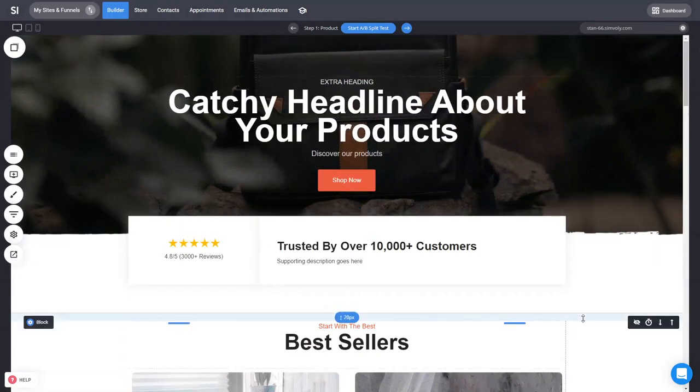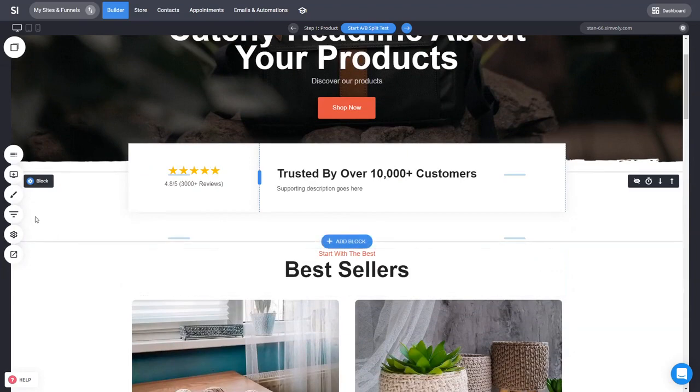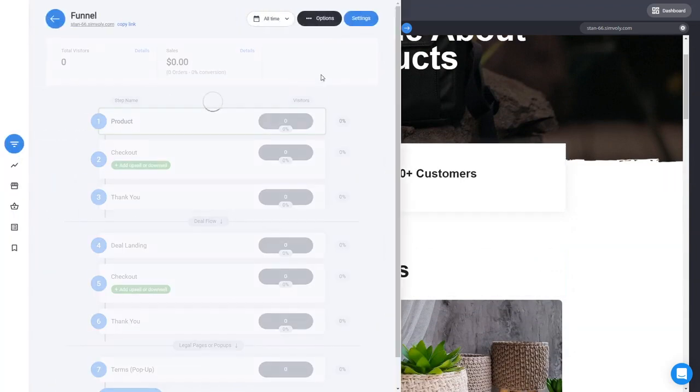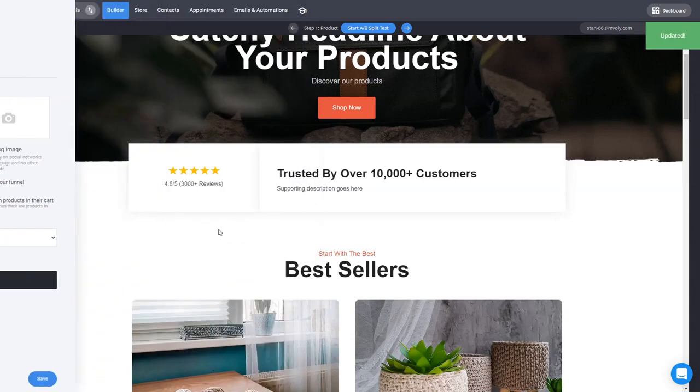And the landing page, of course, is the most important because that would drive the actual attention and conversion of your sales proposition. So here for the funnels, we have also 2 options when you have a multi-product sales funnel, and you can find that in the funnel settings. So you have here the option if you want to show a floating checkout button, and that you can be a floating checkout button or an order summary, just like a normal cart. In this example, we have the pop-up as an order summary. So let me show you how that works.